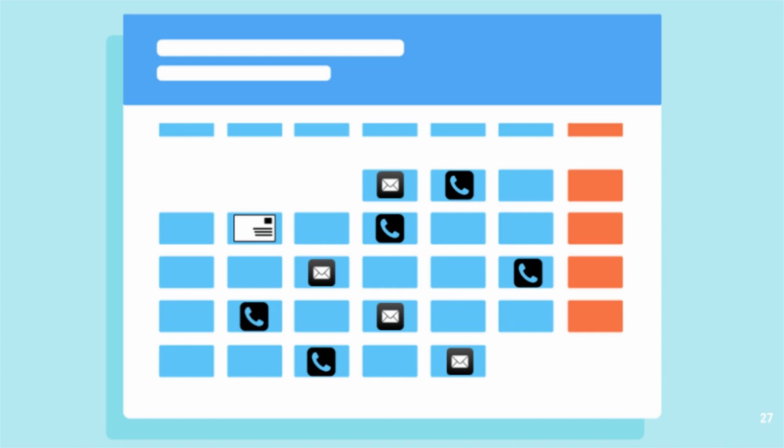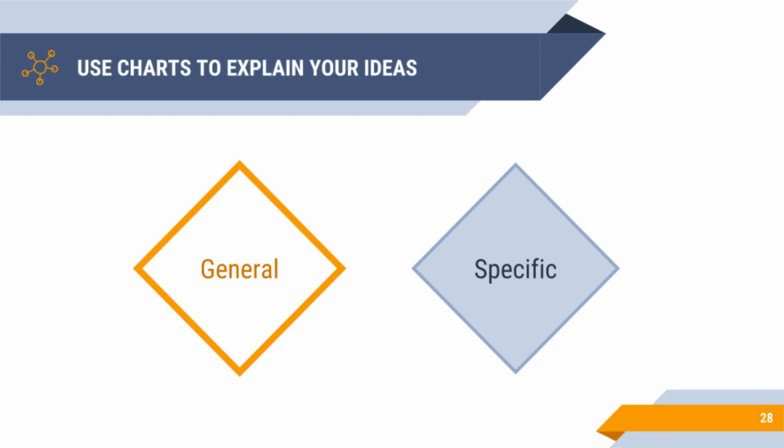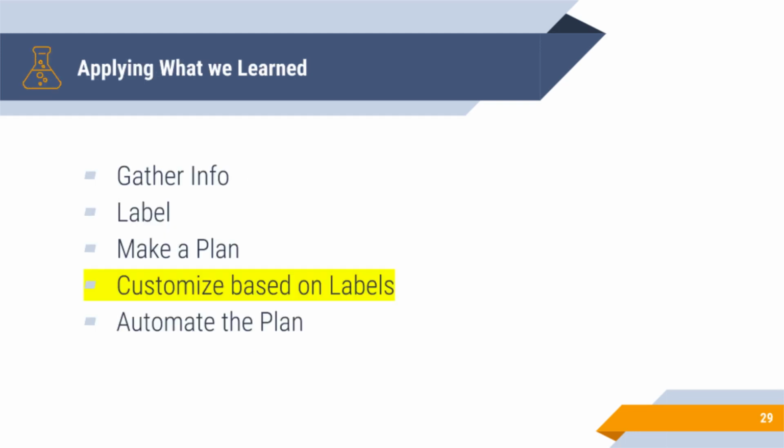The last chunk of work for this plan is to decide on some specifics. Is this a general winback plan, so the emails and postcard are going to have a generic "we want you back" style message? That might be helpful to some former customers, but we can probably do better by getting more specific and making sure the customer's unique needs are addressed. This is where you can use the power of customizable email templates and the specific winback labels you made to really shine. When you're planning a workflow outline, you can get your ideas together for when you want to get emails going out, and before you finalize, you can get extra specific on those emails.